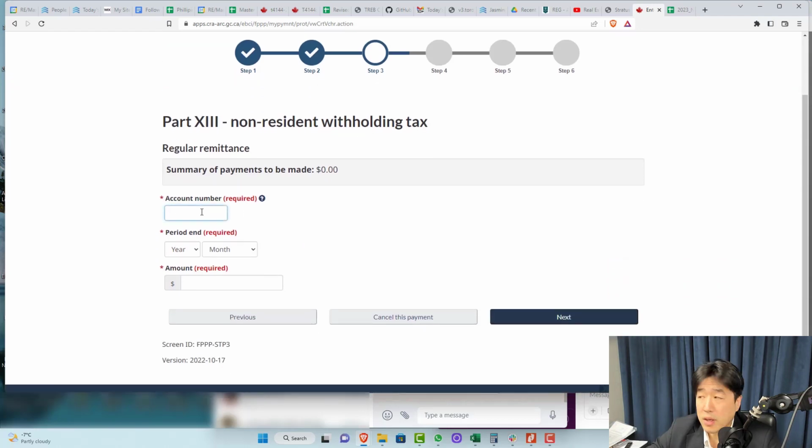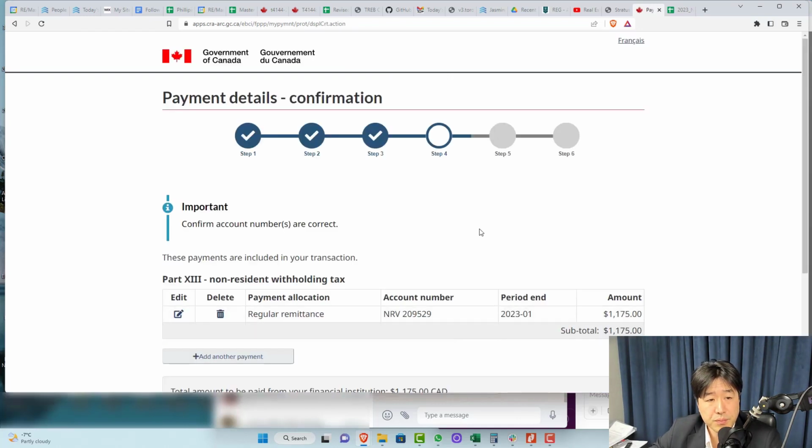And you're going to stick in your account number here, that's your NR number. And we're paying for the period ending January 2023. The amount we're going to be paying is $1,175. And then you click Next.